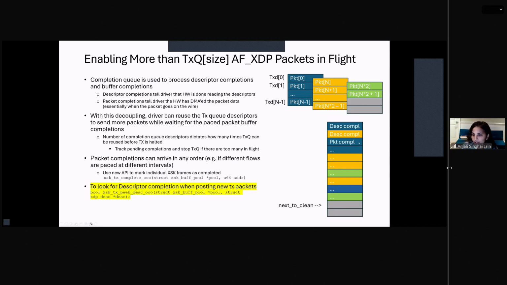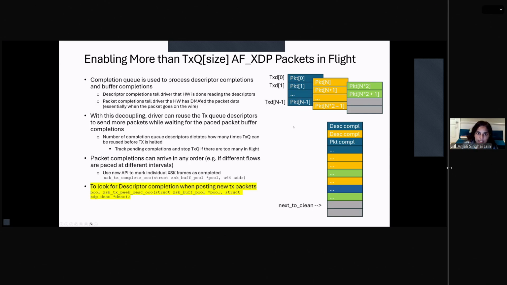Whereas the buffer completions, which are individual packet completions, separately deal with freeing the packet buffers, decoupled from your descriptor completions.